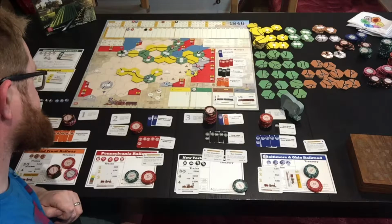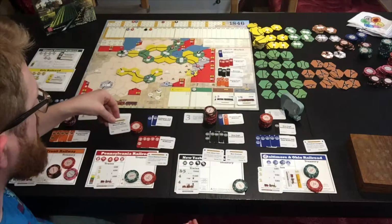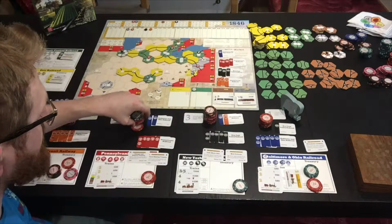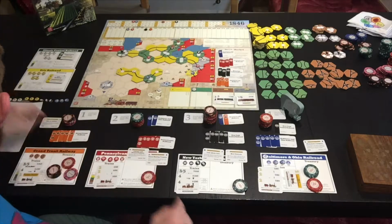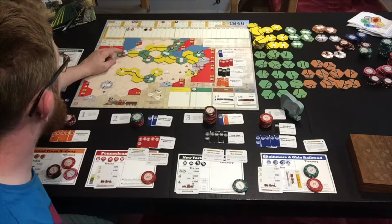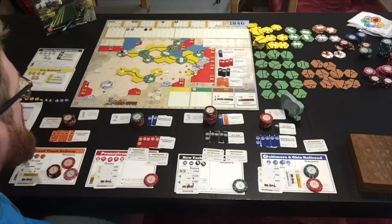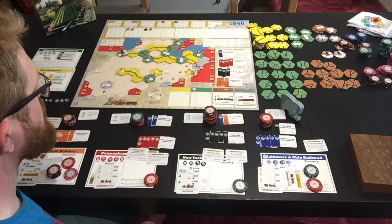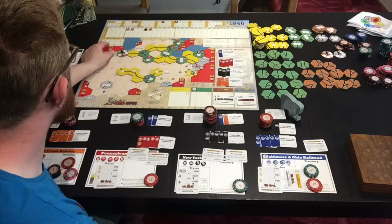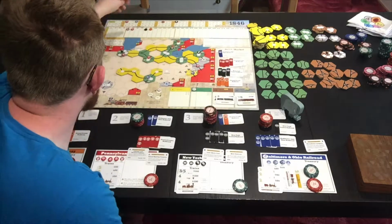So, hold on one second, sorry. What I will actually do is get the Chicago Western Indiana, and I'm going to spend 60. I'm going to give the player $60 for it. Okay, and I'm going to use the ability immediately, and put my Pennsylvania Railroad onto the Chicago spot. Okay, because then I'll be able to hit Chicago several times, which will be helpful because that's going to be a 40. And so what I'll do is I'll go between Chicago Connections and Chicago, which will be for 60 with one of my 2s. I'm going to go between Chicago and Fort Wayne, which will be for 70.